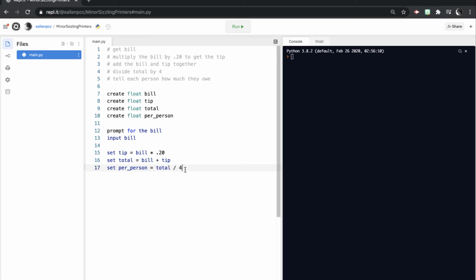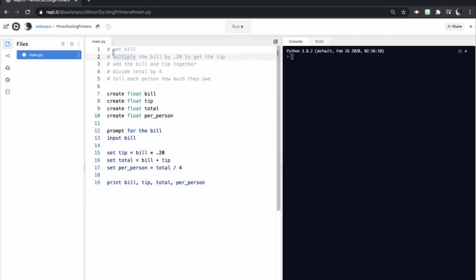And we can get pretty clever. Maybe you don't go out to dinner with just 4 people. Maybe you go out to dinner with 10 people. And so we can make this a little bit more generic later on. And then we're going to print, let's see, should we print the total bill and then what each person owes? Or we could print the total, the tip, probably would do the bill first, the tip, the total, and the per person. Okay, and that's our entire algorithm.